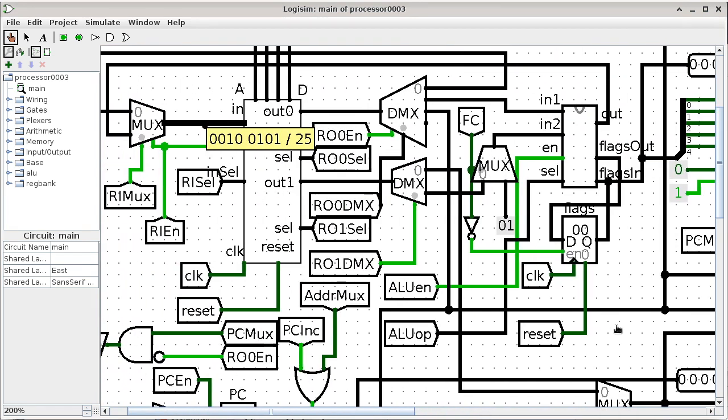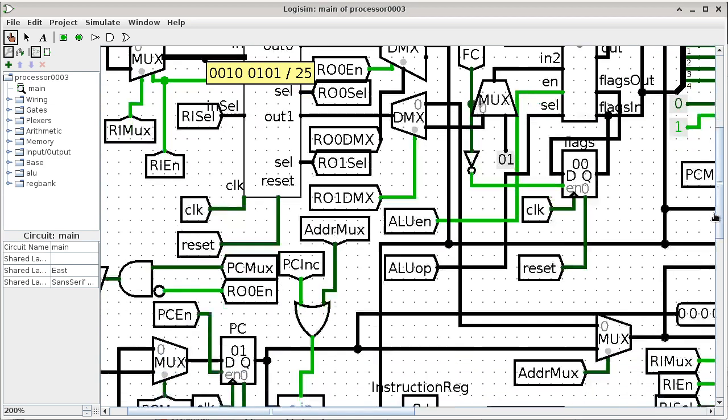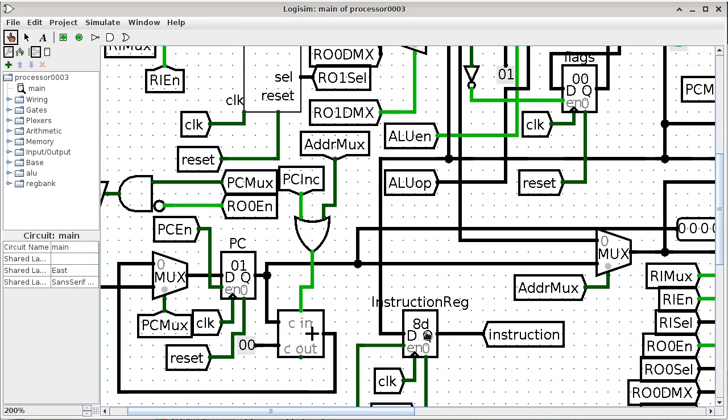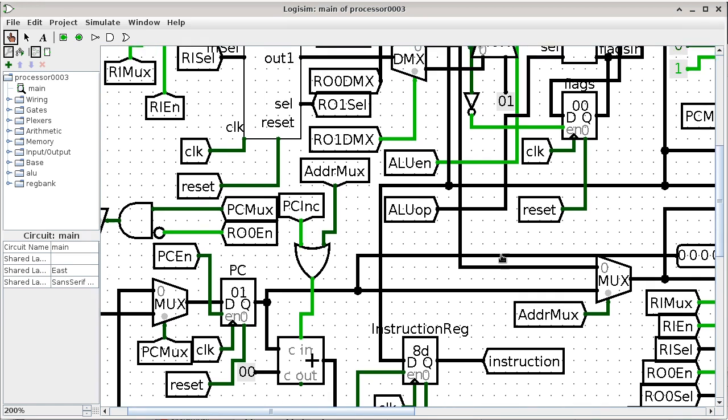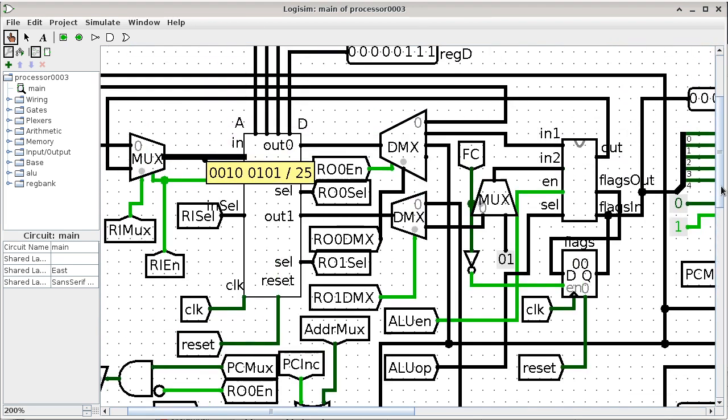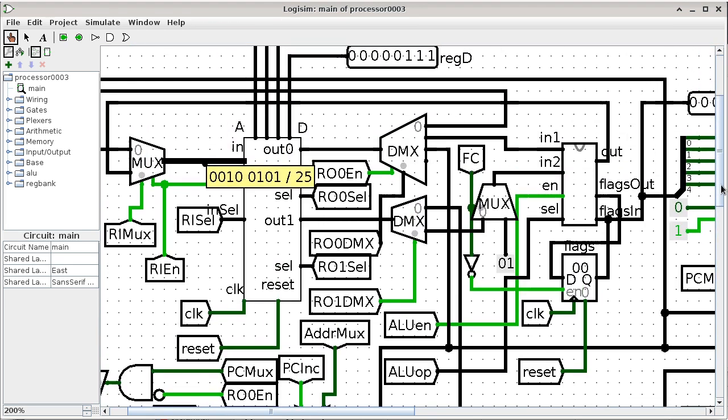Let's see, the instruction register is also not active. You can see it is not going to be updated, so that's good. The program counter is also not going to be updated. So on this particular rising edge, the only things updated are the flags register, which stores the result of the flags after a computation, and register D inside the register bank. Those are the only two things to be updated. Are we good so far? Are there any questions? Nope?